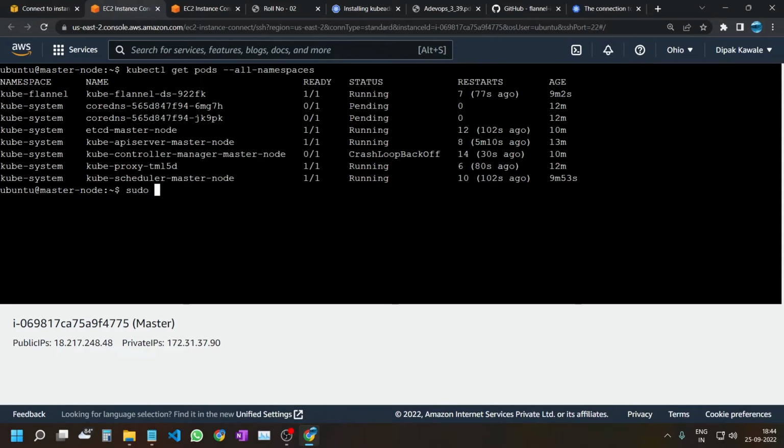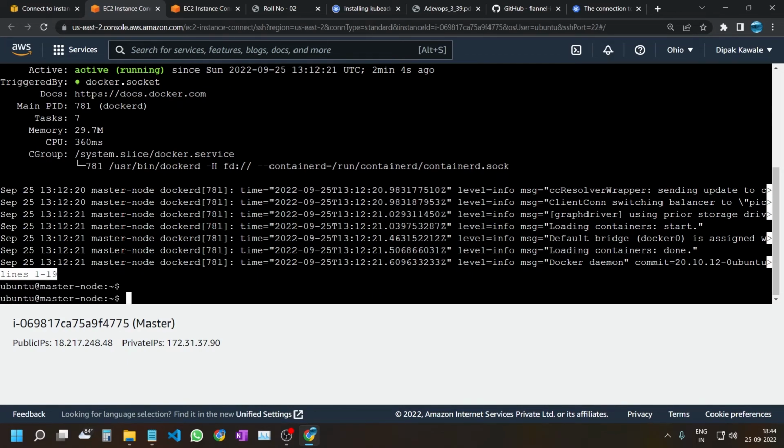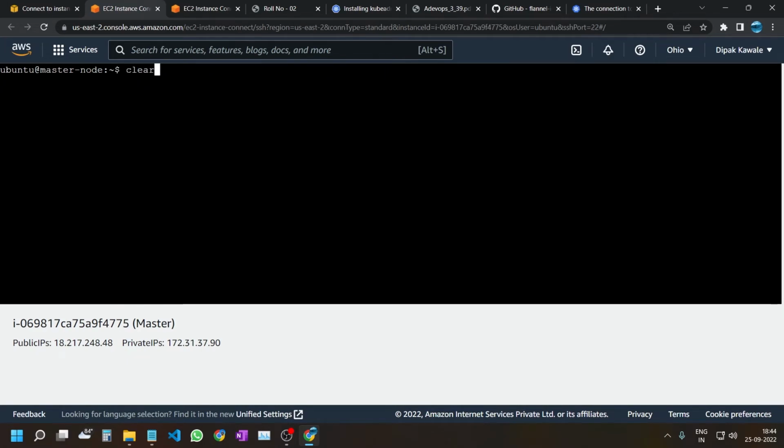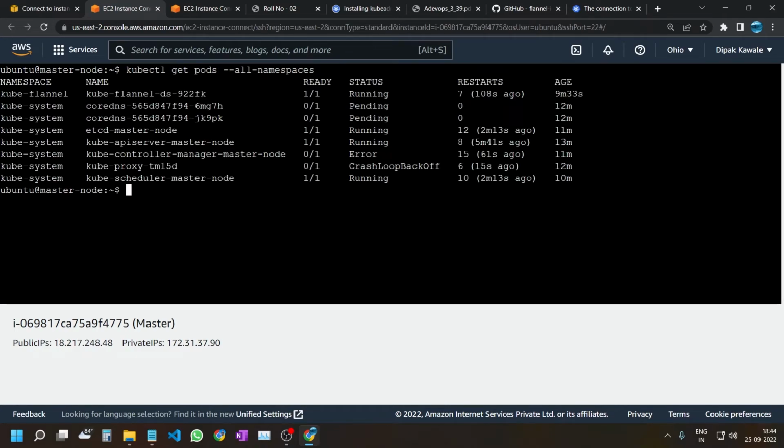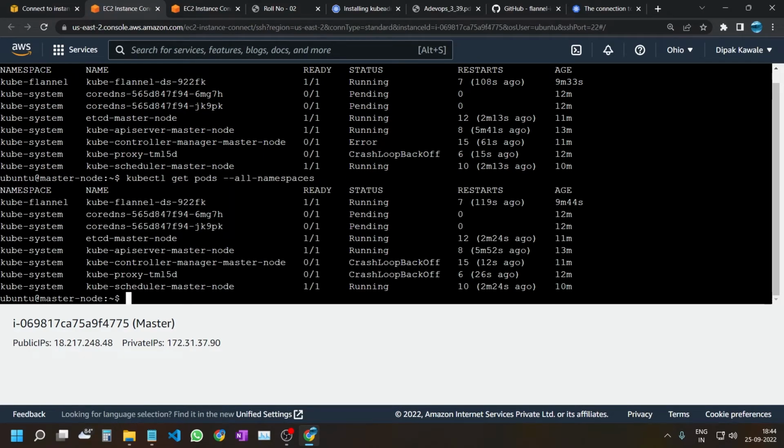Let's check whether my Docker is up or not. Okay, it is running here. Let's see, get pods all namespaces. This is getting an error. Crash loop.